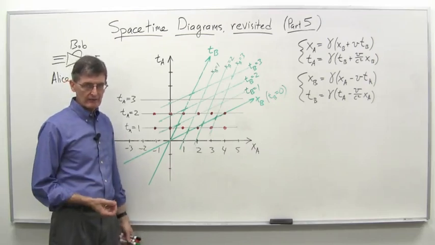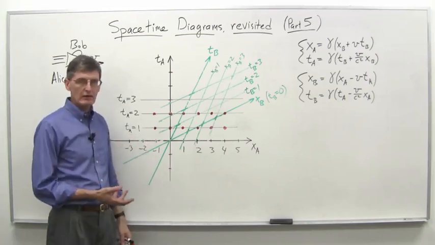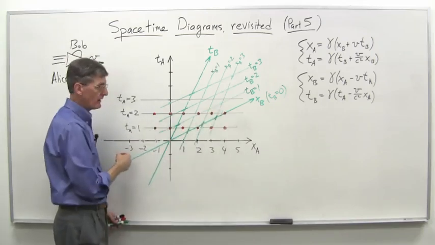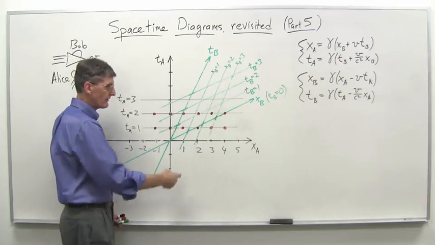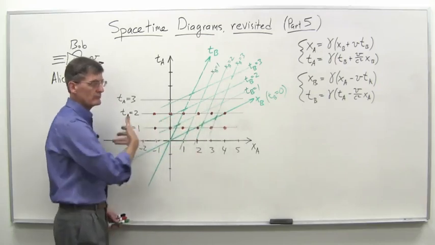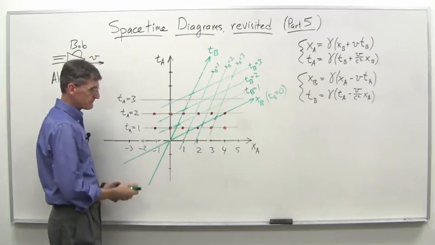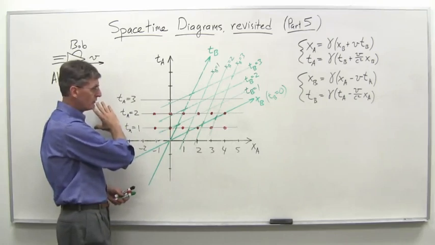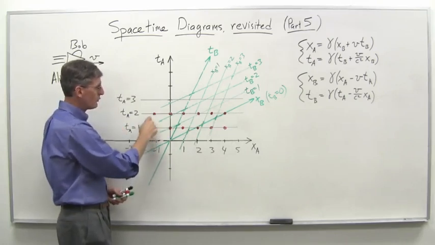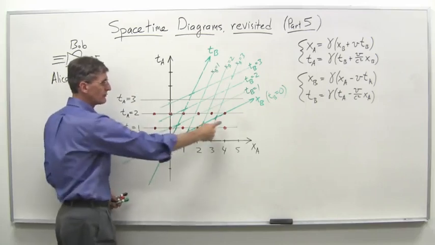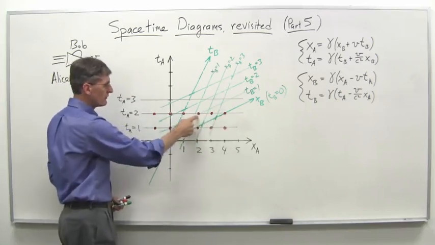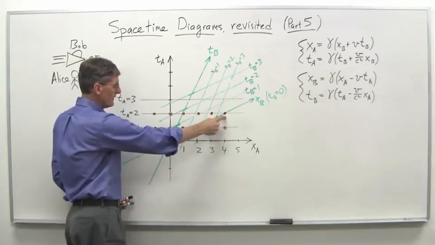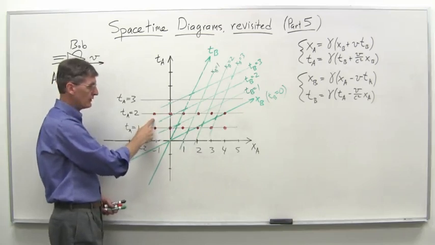The other thing we can get out of this, qualitatively, is leading clocks lag. Because think about this a minute. Here's this line of clocks, and Bob is seeing them flash one after the other. This one, then this one, then this one, then this one, slowly, of course. And again, these clocks are heading leftward compared to Bob. And since we know when they flash, they all read the same time. So when this one flashes, it reads 2 years. So to Bob, this one flashes first and it reads 2 years. This one flashes last and it reads 2 years.